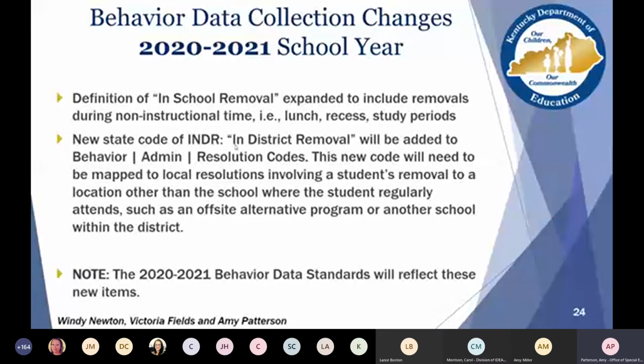Another thing is in-district removal. So the in-district removal is if a student is removed, has a quote in-school removal, so he isn't sent home, but he is sent to a school outside of his regular school. So an alternative school or whatever. According to, again, the Office of Special Education Programs and the definitions that we have to report under, that is considered for students with IEPs to be an out-of-school removal. So this is how it's going to be reported. It's going to be reported as an in-district removal.